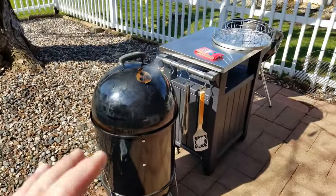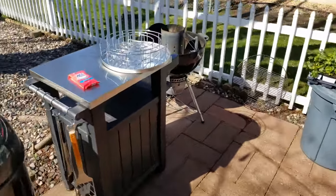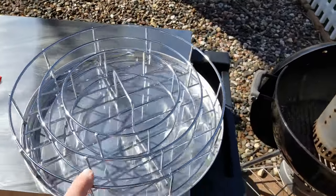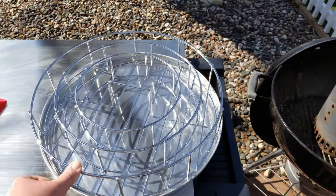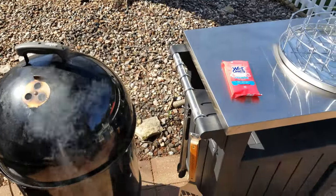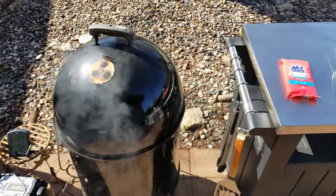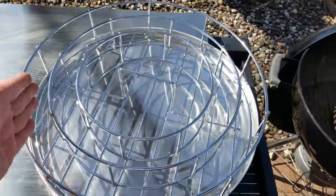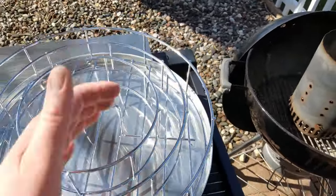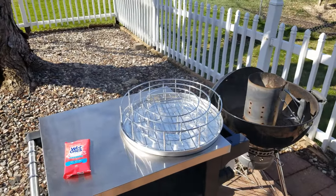Just do that stuff in advance, then very carefully lift the center cylinder onto the base so you don't spill any water. Here's what we're using to cook our ribs today — this is the rib ring, which is designed to fit more racks of ribs than would normally fit on this model of smoker. This smoker isn't wide enough to fit one full rack of ribs normally — you'd have to cut them in half. The idea here is that you stand them up, thread them through, and you can fit several in. They advertise about five racks; we're just going to do two today and see how that works.